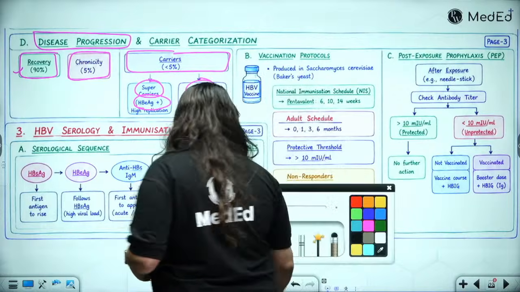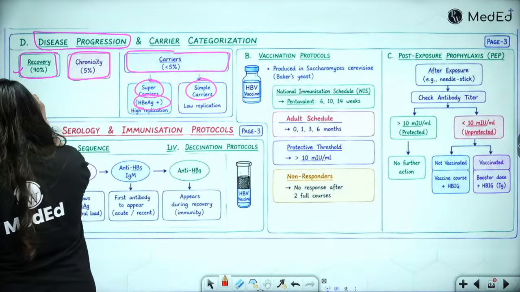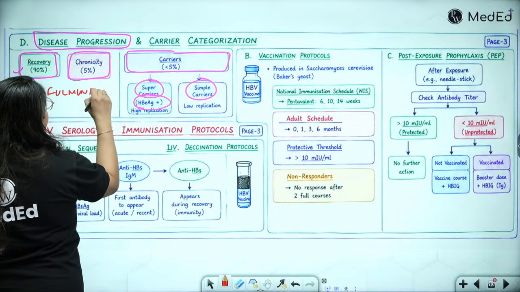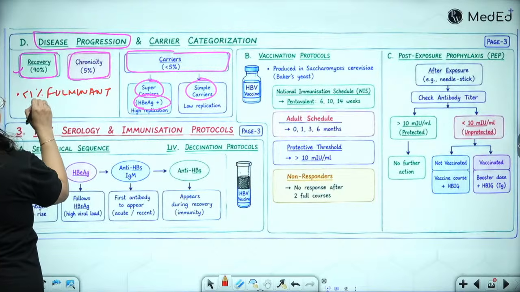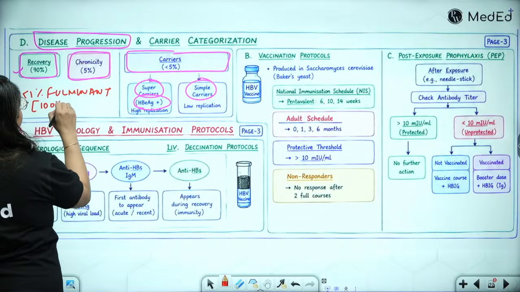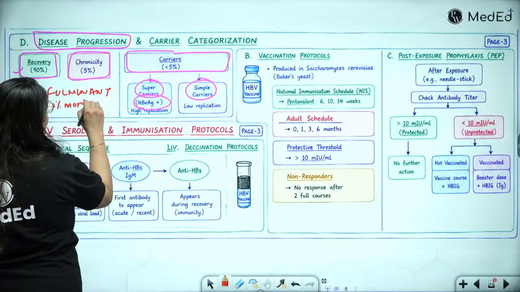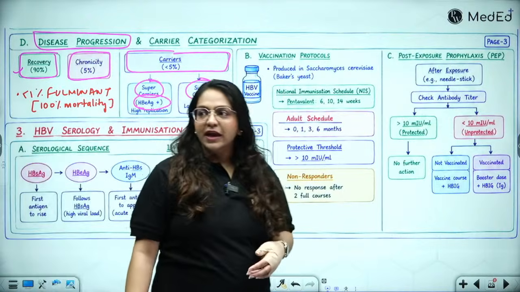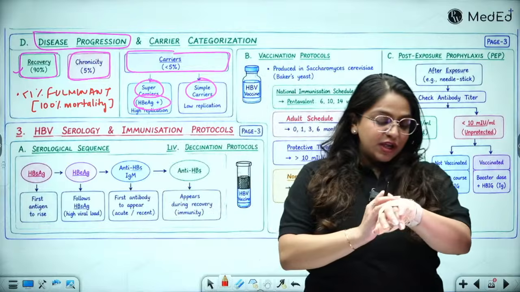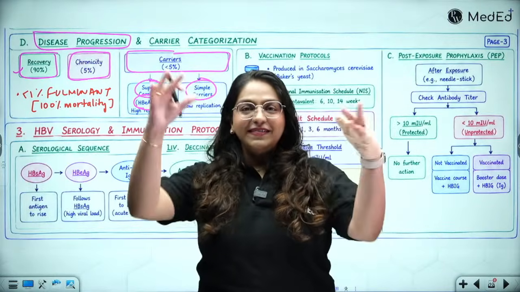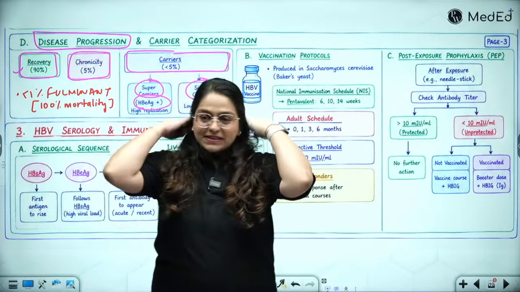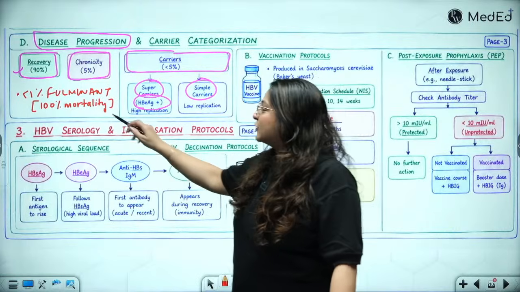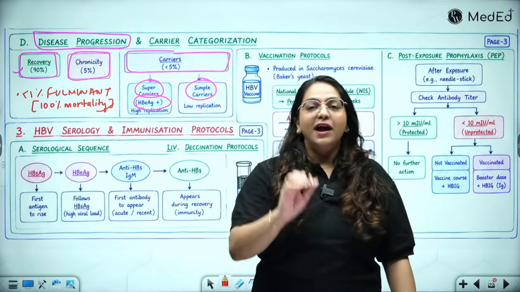Another thing that you will add over here is that less than 1% of people go into fulminant disease. Yes, less than 1% of people go into fulminant disease, but all of them show 100% mortality. So being in the less than 1% category will be quite unlucky for a person. It's not always best to be in the select few, in the top 1% of the society, because if you are in the less than 1% of the society for hepatitis B virus, 100% you're going to die.